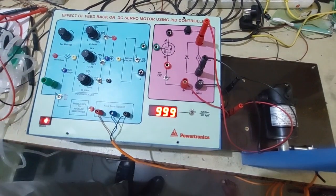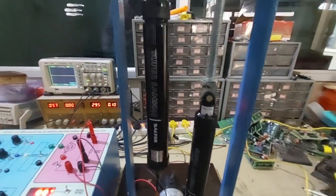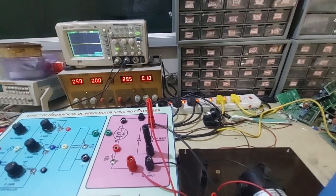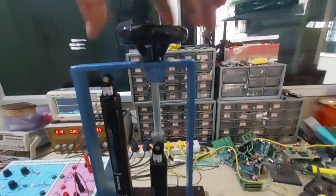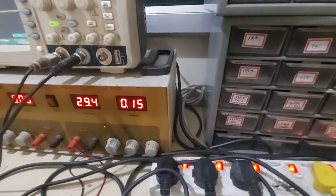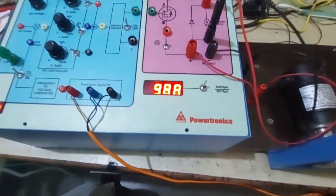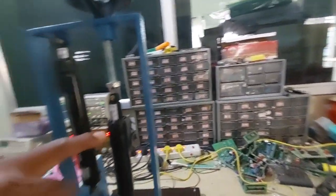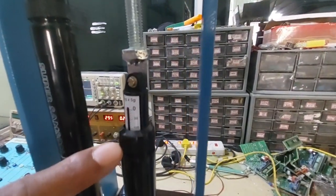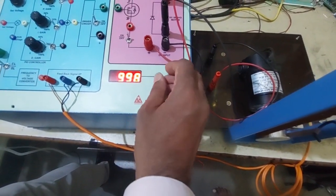Now we can load the motor in steps. Load the motor in steps till the input current in the power supply reaches around 600 to 700 milliamps. It should not go beyond 1 ampere. Now we can note the run RPM for different loads in grams. Now the input is 0.2 amps, and the weight is around 100 grams. Now the RPM remains at 1000 only, almost 1000 only.